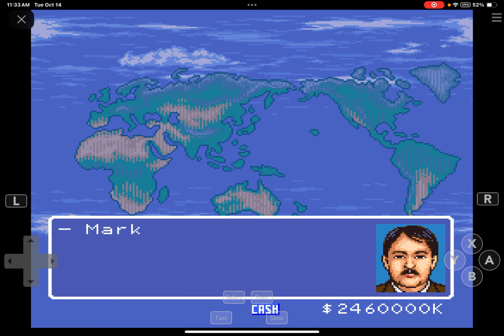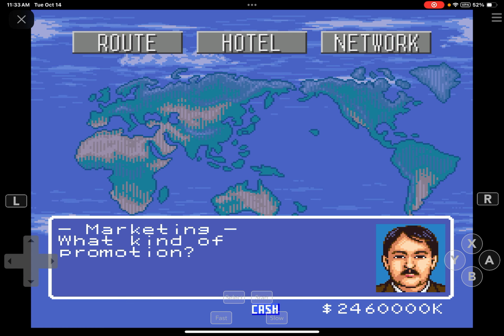This is for our marketing, okay? Marketing, you really don't need to get into here at the beginning. When you have enough cities connected, you can advertise your route. Or sorry, when you have enough cities connected, you advertise your network. A route is if you have one route that's really successful and you want to make more money on it, you can advertise that, especially if it's one nobody else has or if it's one you're competing on.